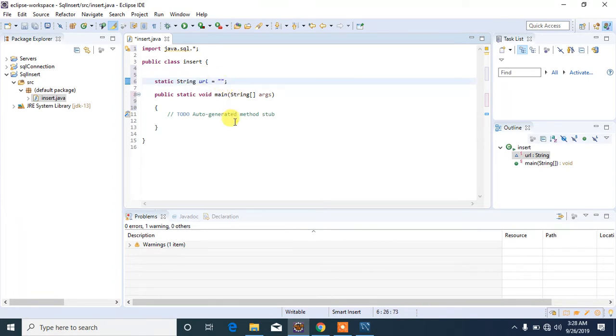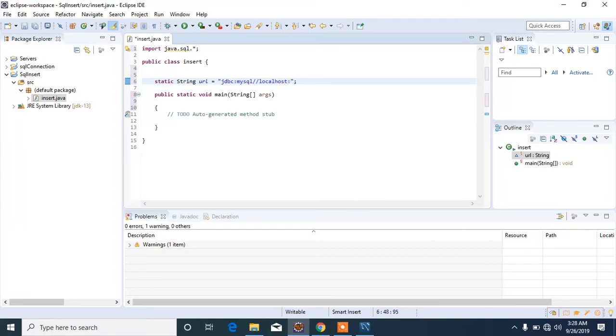You say Java database connector, then which database is it? It is MySQL. And where is this? Which server is hosting this? It's localhost.